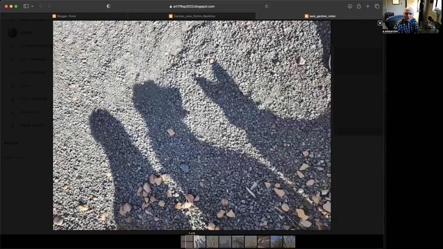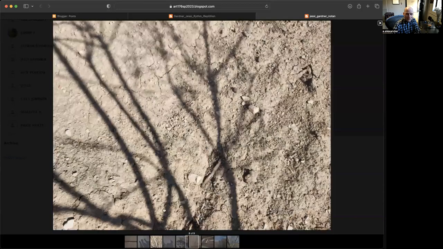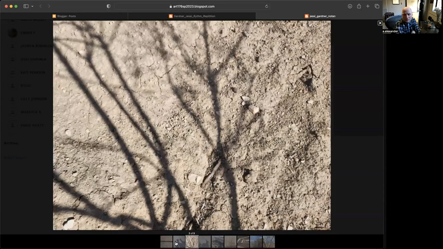Here, you're taking a little bit more advantage of what we usually see as the shadows are incorporated into a photograph. Let's just talk about this one for a bit, because what you have here are several different planes going on, several different layers that are happening.